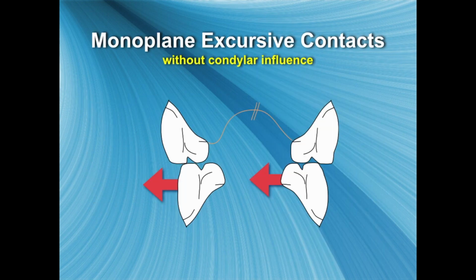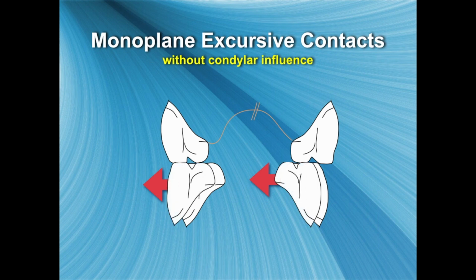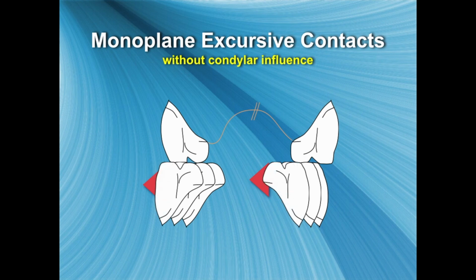To understand what is happening in the posterior occlusion, let's pretend for a moment we don't have any condyles and we don't have condylar inclinations to deal with. When the patient goes into excursions, it would simply be sliding from side to side, and the posterior teeth would stay in contact during that time. See, as it moved here, we would just have contacts on both sides as the patient moved over to the left side, as we see in this diagram.